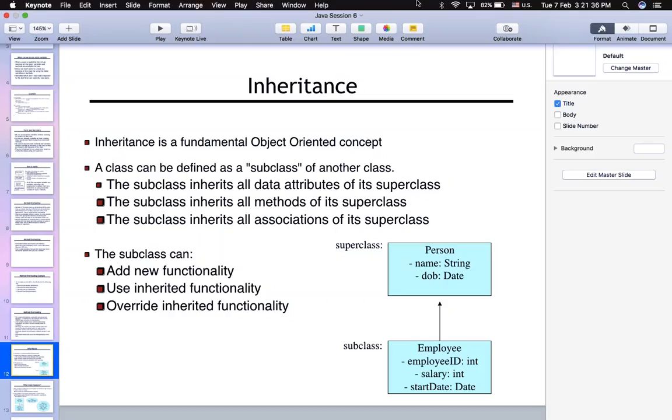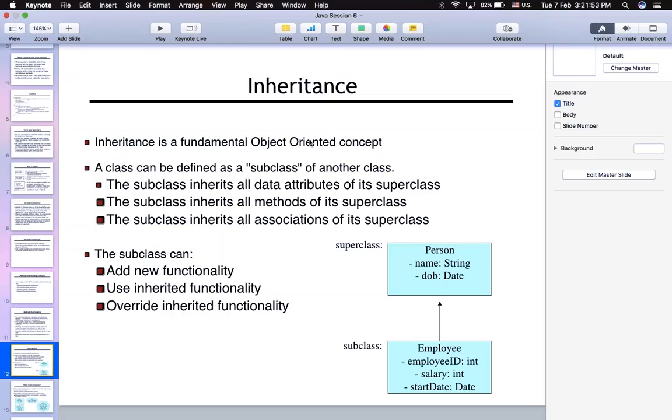What are the features of the superclass? The variables and methods, right? And what are the features of the subclass? They also have variables and methods, and it also has the variables and methods of its superclass, right?